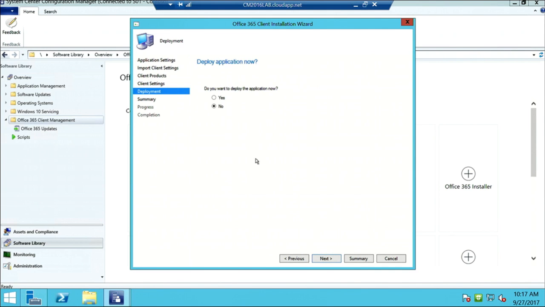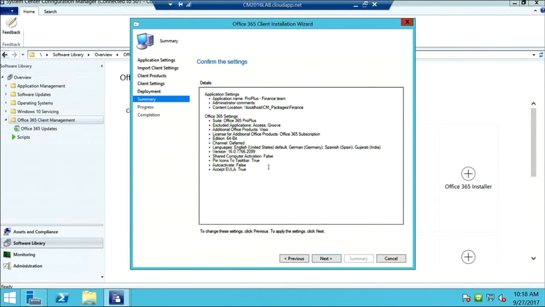So once I have those things set, at this point, it's pretty much done, right? I've replicated what I have in the ODT without actually creating the XML file. But what we're doing in the background is we are generating that XML file. We're going out to the CDN, we're downloading the ODT, and we're going to target the devices that you've defined in the next set of screens. So at this point, we're leveraging all of the built-in capabilities that Configuration Manager actually has in here. So I can go ahead and decide, and I get a full summary as to what I've configured, and then I can go back and start targeting, and maybe add it as a task sequence, and so on.